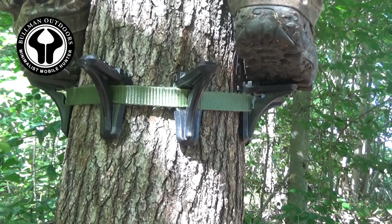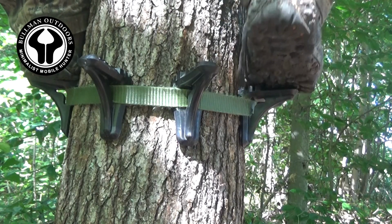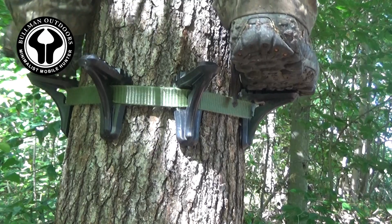What we're going to do in this video is go back and forth between each step and show you how each of the steps handles different situations. After you get the steps set where you want them and your ratchets pulled as tight as possible, you're going to want to attempt to set the steps. That is, stepping against the back of the step up against the tree and stepping straight down with pressure, trying to get your steps to slide down just a touch if possible. This will get your steps as solid as possible.